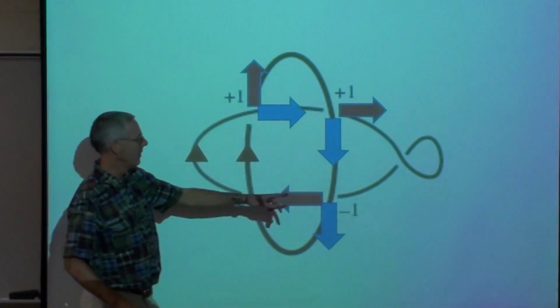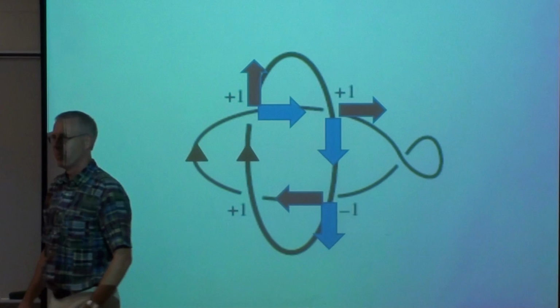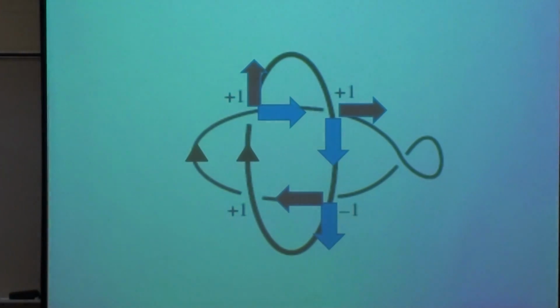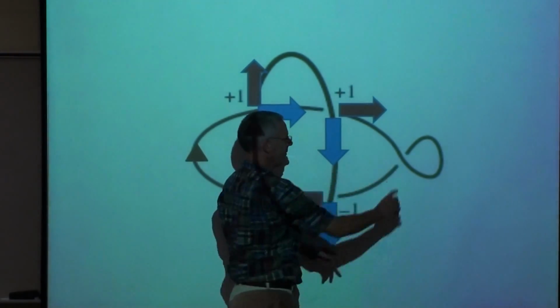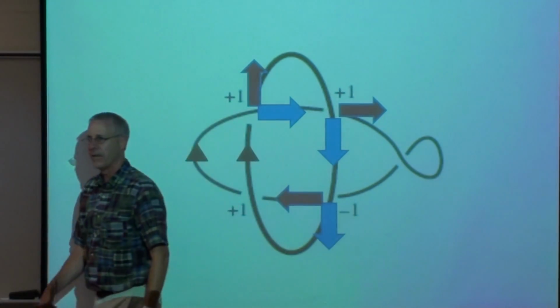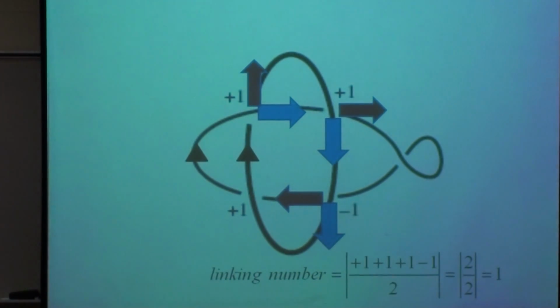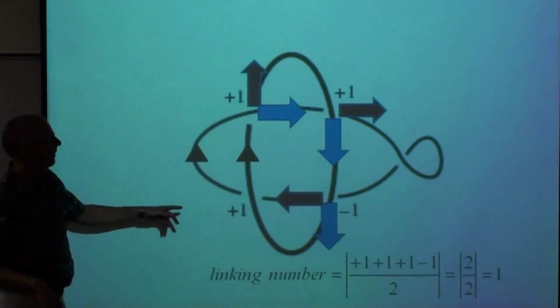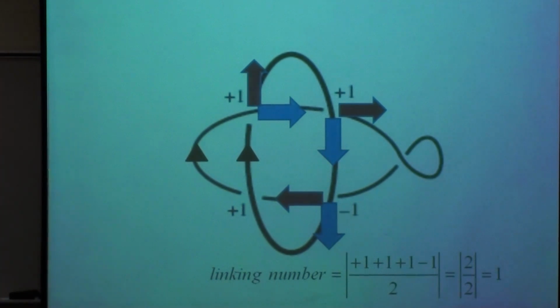And do you remember why we don't do a +1 or -1 there? Because we're not going to do a +1 or -1 when a component crosses itself. So we only do this when one component crosses another component. Because we could just undo that easily. We don't want that to affect the linking number. So the linking number of this link is, let's see, we got 3 +1s and 1 -1, add them up, divide by 2, absolute value, so this linking number is 1.